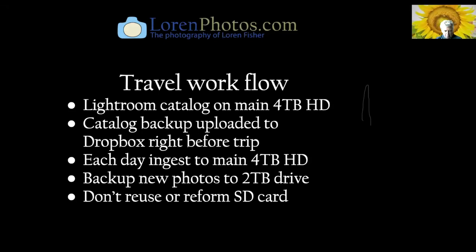Loren? Yes. The process that I follow is I copy my photos from the SD card onto my external drive. Then I use Adobe Bridge to rename them, and then I import them into Lightroom using the new name. Is there a way to batch rename photos in Lightroom? Because I know that if you change the name of a file on the hard drive but you don't do it through Lightroom, it's going to mess up the reference in the catalog. So is there a way to batch rename photos through Lightroom?